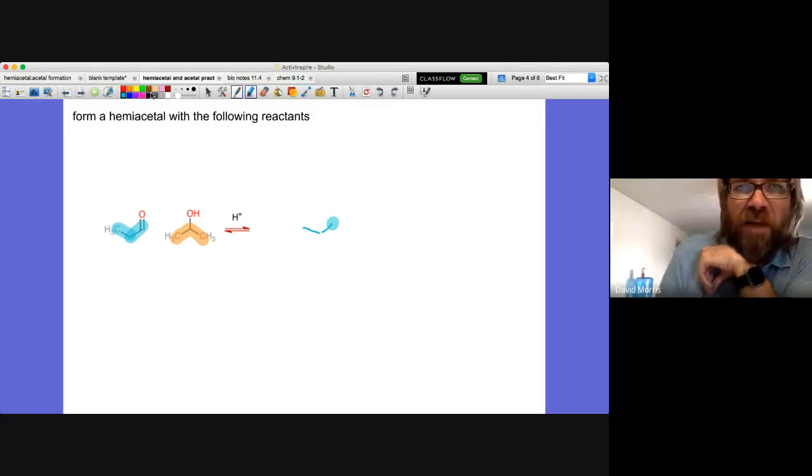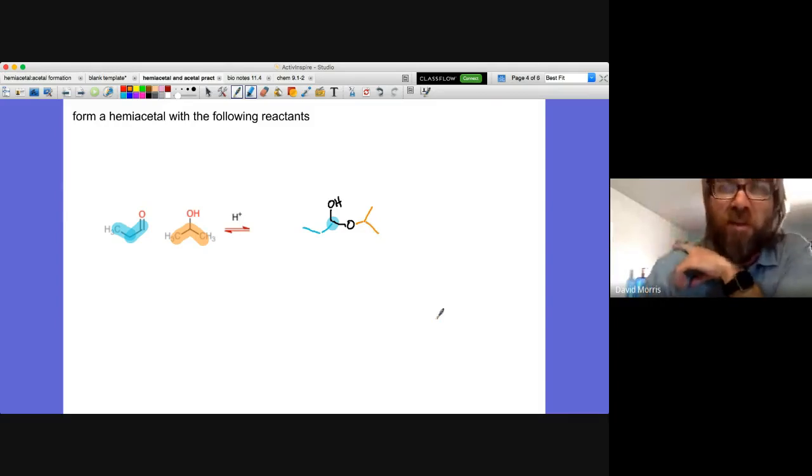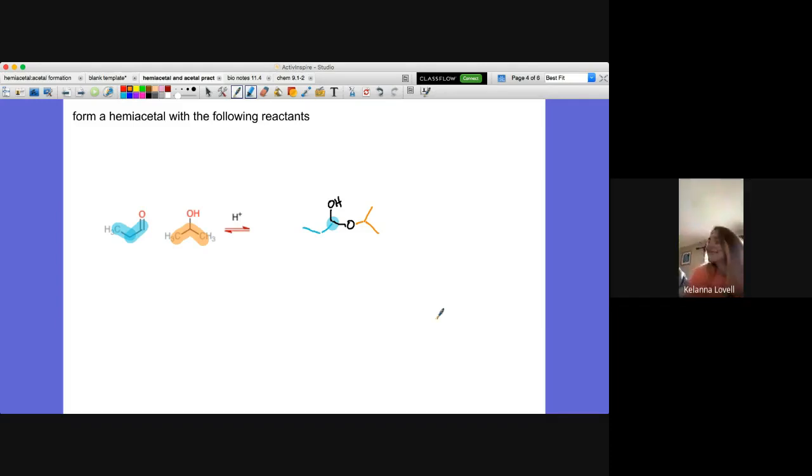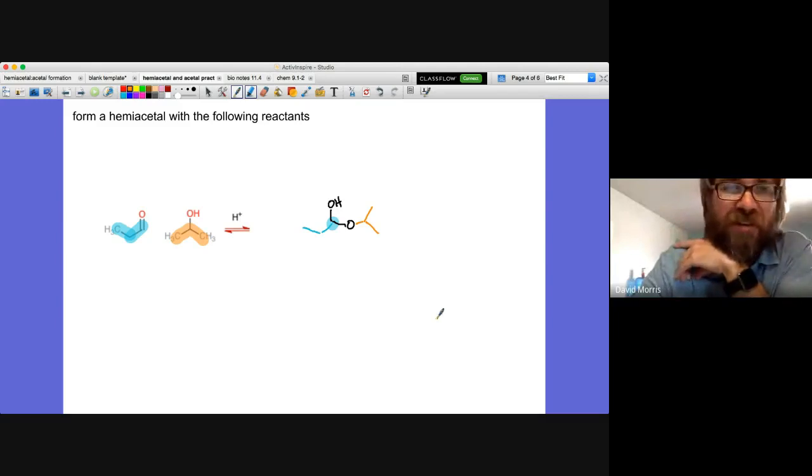So I'm going to have an oxygen up here. I'm going to have an oxygen here. One of those 2 oxygens is actually going to be a hydroxyl group. The other one is going to be attached to your alcohol carbons. So I'm actually done with that one already. That makes sense to you guys? You had that answer before, hopefully. If not, that's all right, because we can do more examples if you didn't know how to do it already.